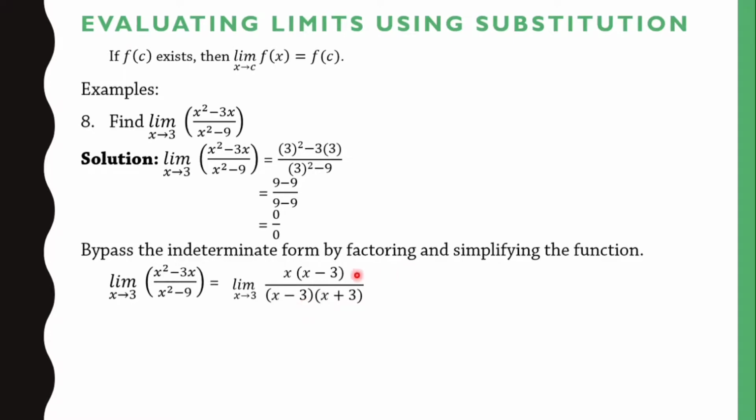So, looking at our new expression, we have x minus 3 in both the numerator and denominator. So we cancel out x minus 3 in the numerator and in the denominator. So what is left now of our expression is the limit of x over x plus 3 as x approaches 3. Now we will use this function and substitute 3 in all of the x variables. So that will be 3 over 3 plus 3, or that is 3 over 6. 3 over 6 could be further simplified as 1/2 or 0.5.